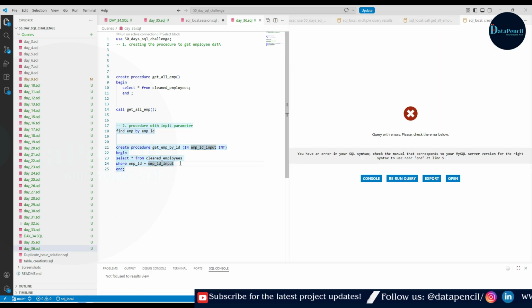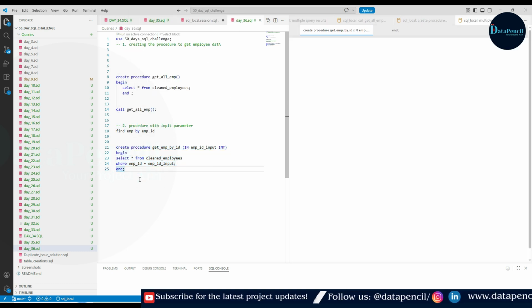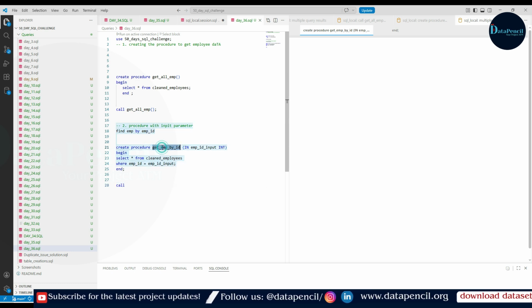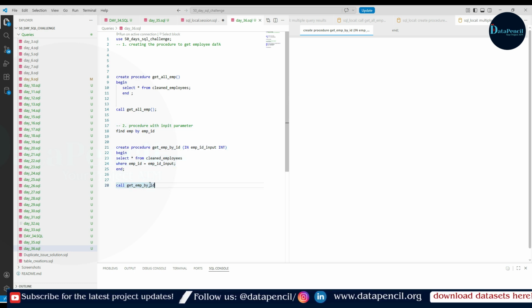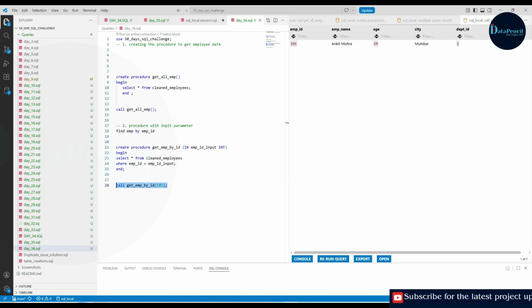Okay, here our semicolon was missing, so let's put one semicolon. Now run it again and our procedure has been stored. Now let's call it. So how to call? Suppose we want to see the data for the employee whose ID is 101. Let's write CALL, and what we have to call, let's copy the procedure name and paste it. Now open the parenthesis, here we are going to put the input. What employee ID do we want here? Let's write 101. We want to see the data of the employee whose ID is 101. This is it. After running, you can see you have the data of the employee whose ID is 101.